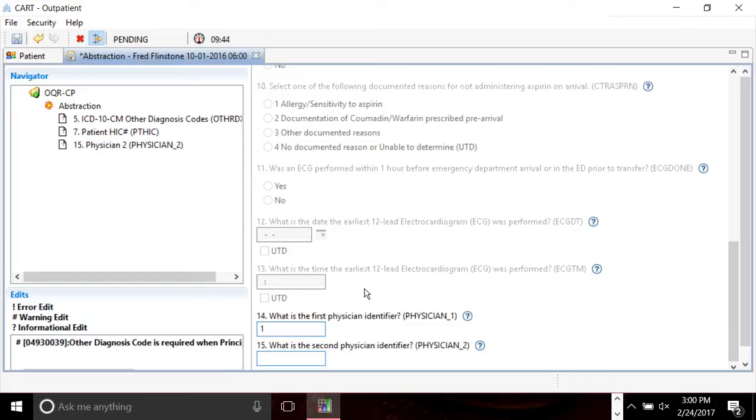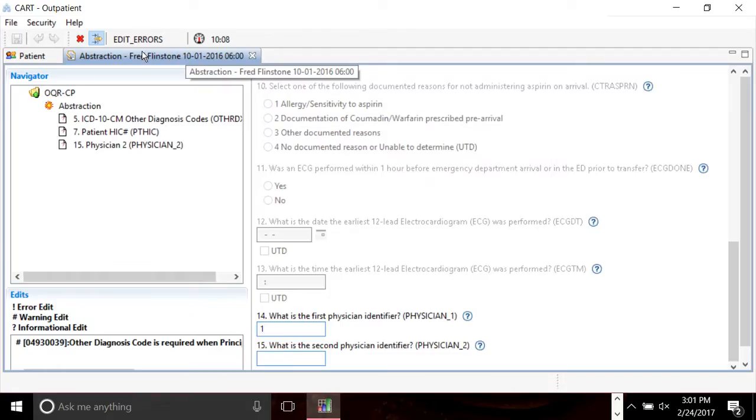So anyways, let's say I have to rush to a meeting, but I'm not done doing this abstraction. If I go up to the top left-hand corner, that little 3.5 floppy disk, and I hit that, it saves it. You'll see that it did save, but I have edit errors to complete. So my case is still pending, but I have errors that I need to fix. But at least my case is saved.